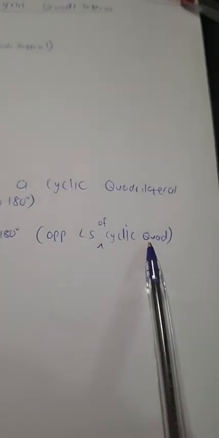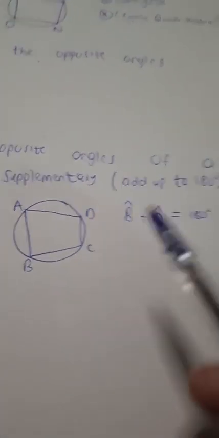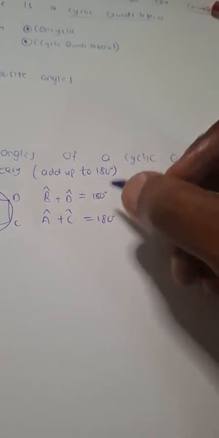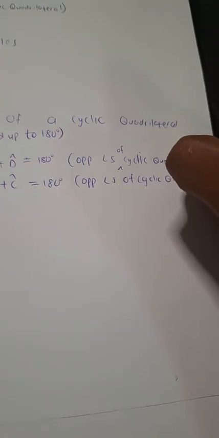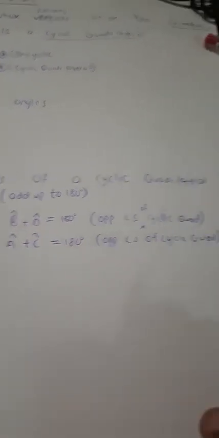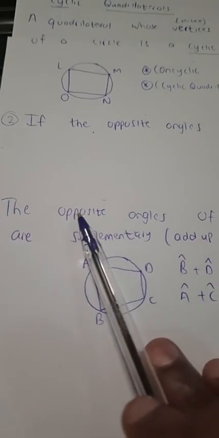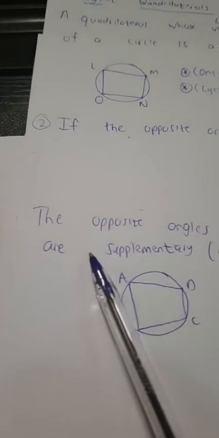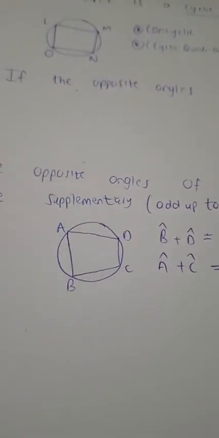If you go to your theorem statement and your acceptable reason, this is the reason that they have. It's op angles of cyclic quad. Simply put, to the point, we can also say angle A plus angle C is equal to 180 degrees. The reason? Op angles of cyclic quad. Okay, sounds straightforward enough, guys. So the new statement that we've learned today is that the opposite angles of a cyclic quadrilateral are supplementary. They add up to 180 degrees.